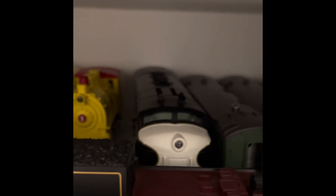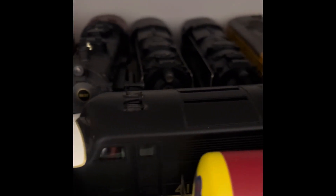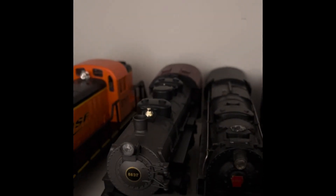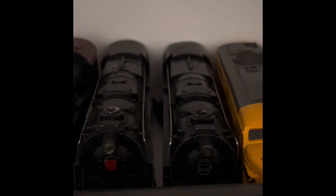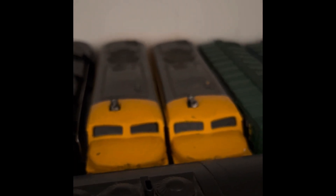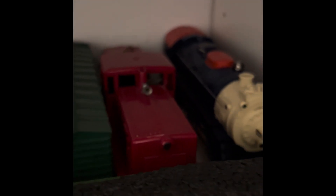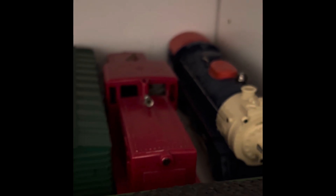I have this MTH Rail King Southern diesel locomotive — I do have another one of these locomotives and a B unit that goes with it. Here's the other Southern locomotive. I have this Lionel BNSF Alco RS3. This Lionel 080 Pennsylvania steam locomotive from the Pennsylvania Flyer train set. I have these two Lionel post-war steam turbines. I have these two Lionel Union Pacific post-war Alco FA2 diesels. I also have this Lionel post-war Lehigh Valley 44-ton center cab diesel locomotive.